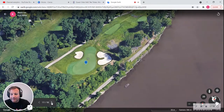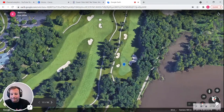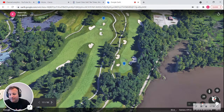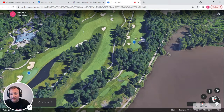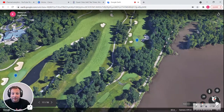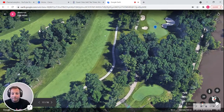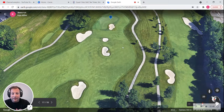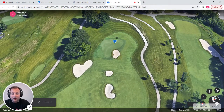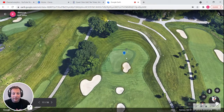Let's go to the seventeenth, which is called Stadium — a 550-yard par five that wraps around right into the eighteenth. The green is elevated slightly with bent grass collection areas all around. Miss the green and you will have a tough chip to the hole. You can actually tell the elevation from here — it starts to elevate just about here and elevates even more with this brutal bunker, probably one of the hardest bunkers on the course. But miss long, and you're all right.